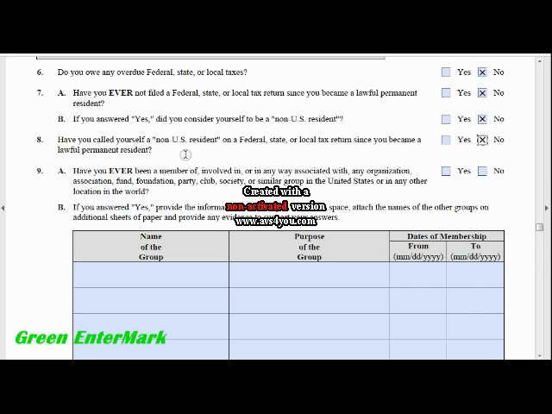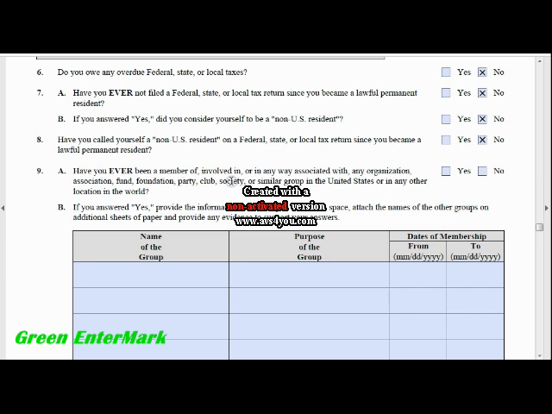I'm not saying that you should just say no. If you missed anything, you have to mention it here, say yes, and give the details, because this is a very complicated and sensitive matter. So no is normal, since we all file on time, with the IRS and tax returns. Most people say no.